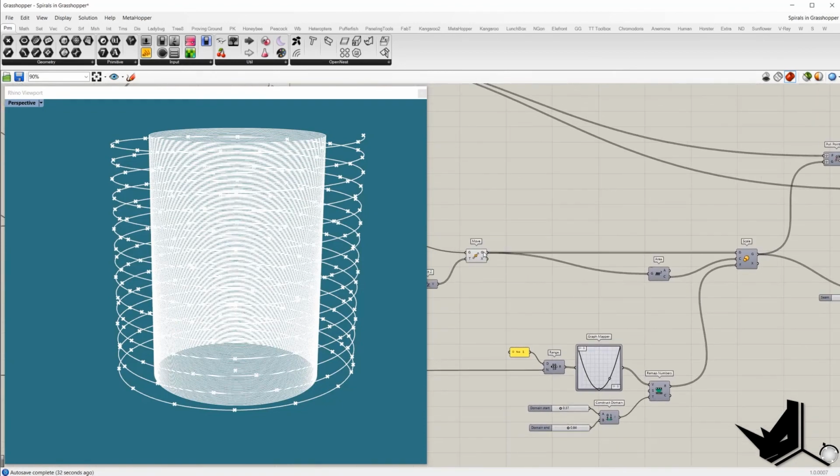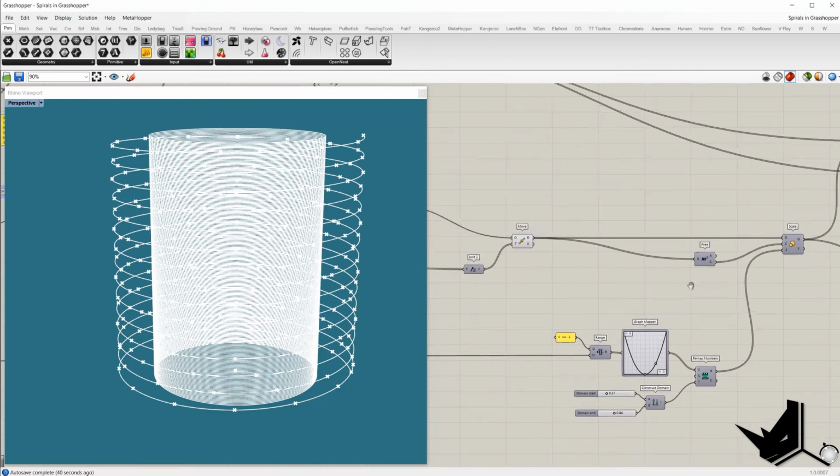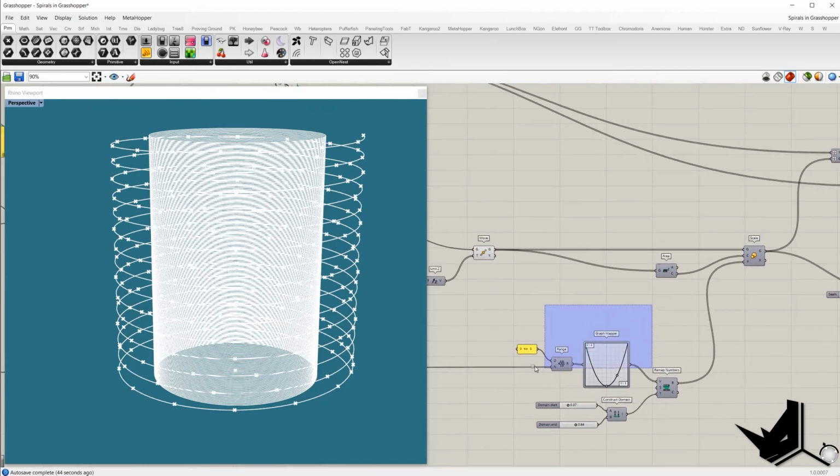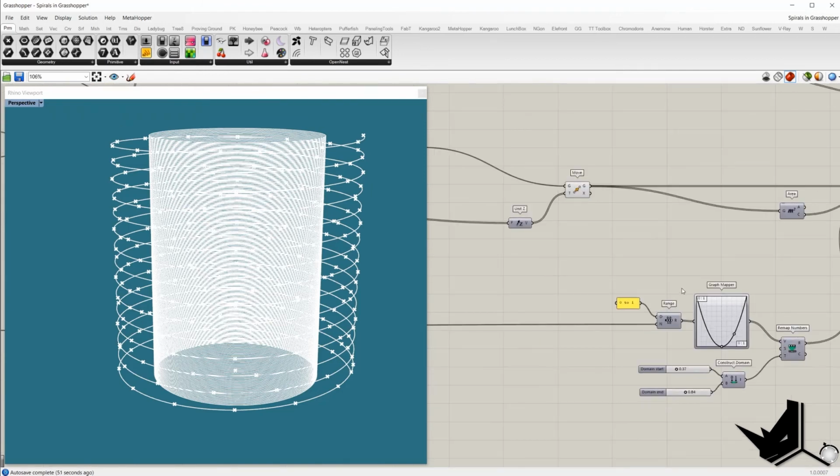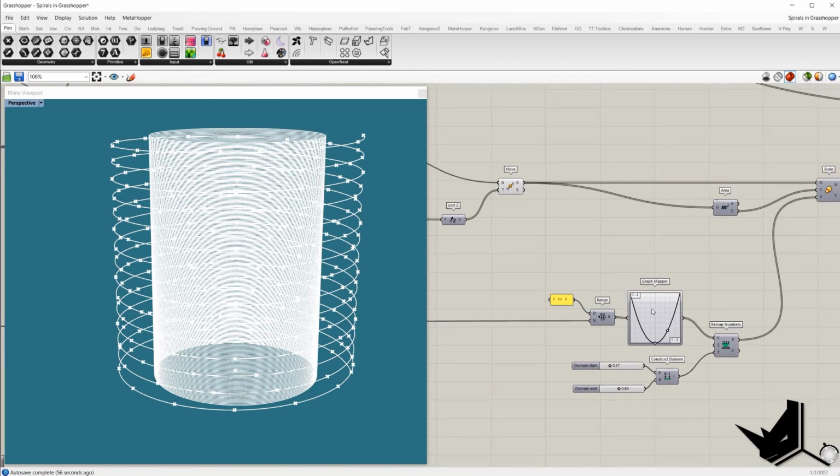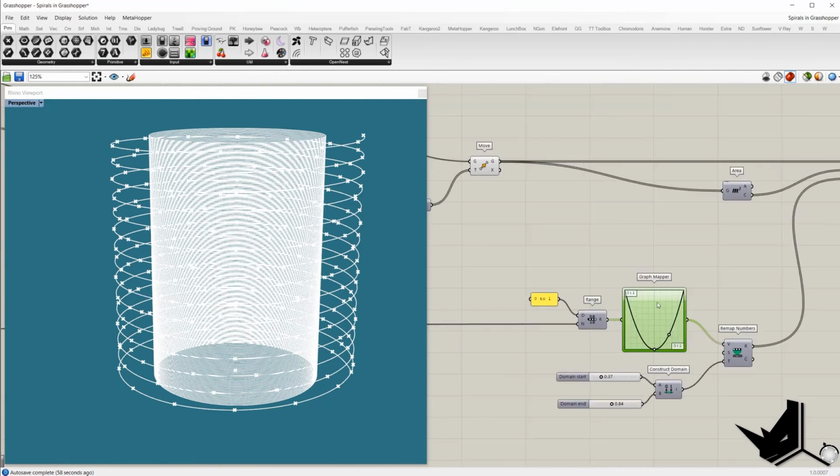So the scaling geometry will be the circle, the center point of scaling will be the center of each circle, and the scaling factor we can generate by graph mapper. We need to generate values from 0 to 1, the same number of values as we have points. We'll remap them using graph mapper.